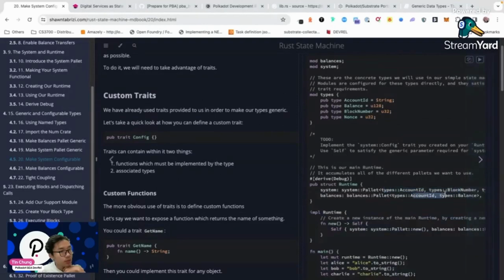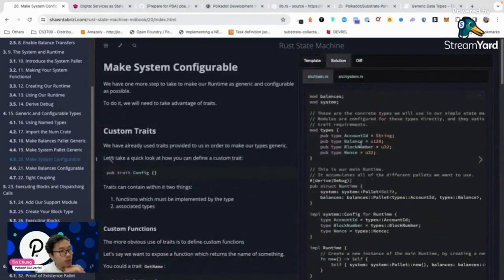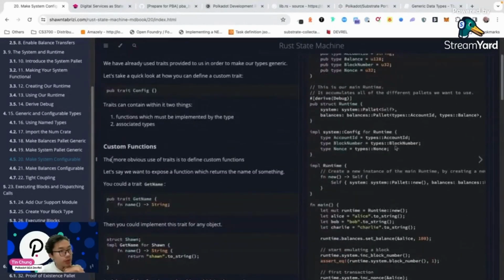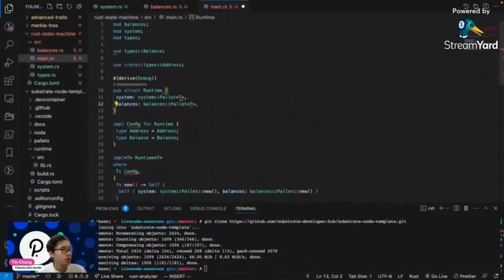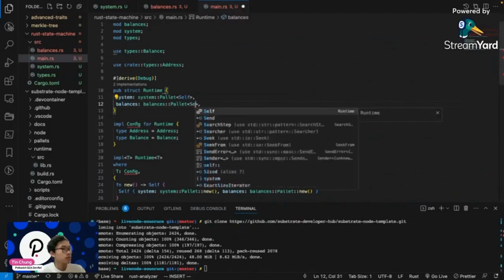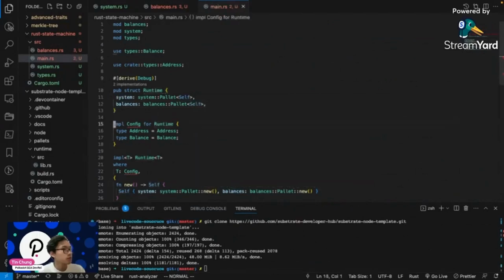Yeah, our runtime type, block number. When we want to migrate it to be Self. Oh, that's good. So that's how it works. So system. Okay. Block number.